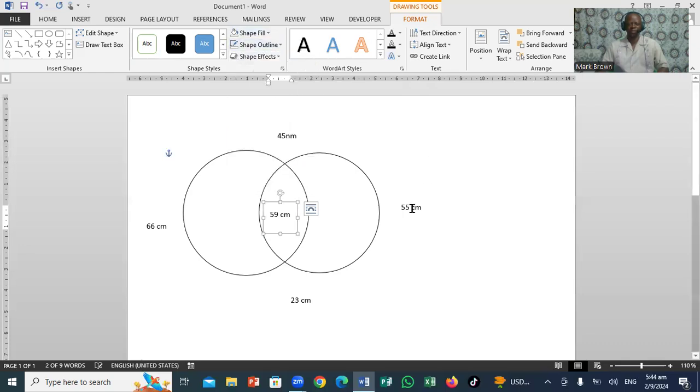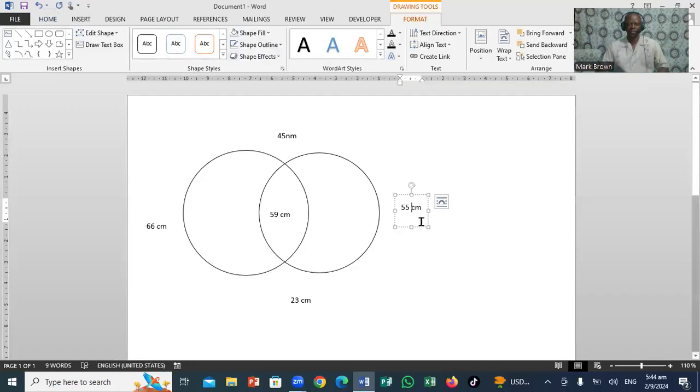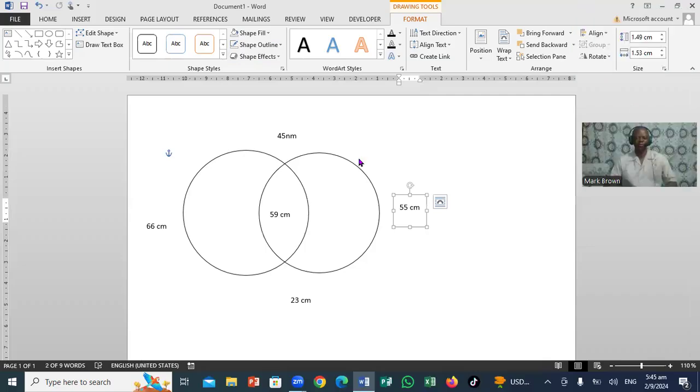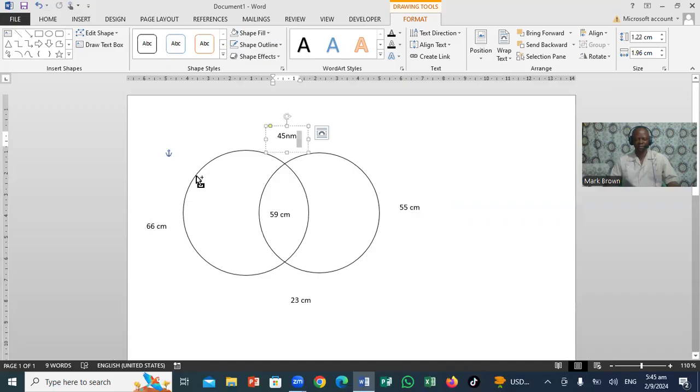Alright. So if you notice, if I click on this one, you notice this can move away from that. What I want is that when I shift this, everything moves together. So what I wanted to do, I wanted to group all these together. So notice this one is highlighted already. You're gonna either hold on the shift key or the control key. And then click. We're gonna click on each one of them.